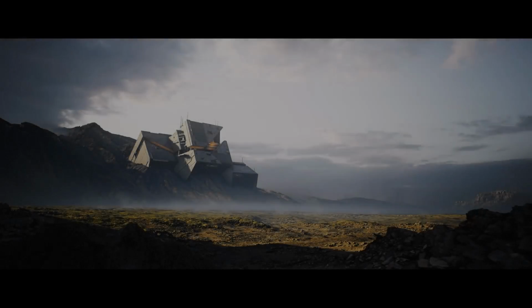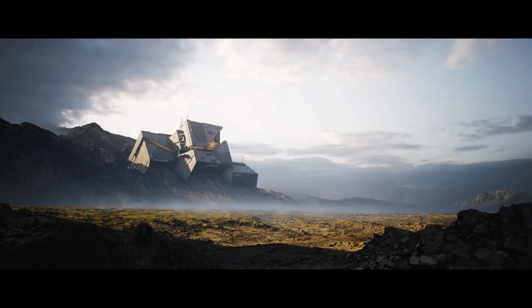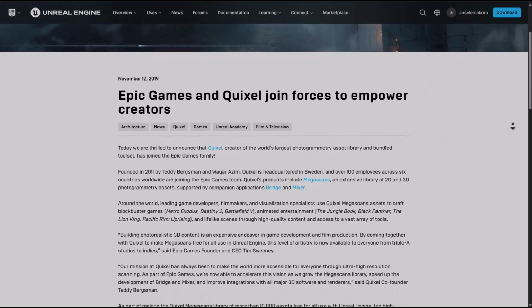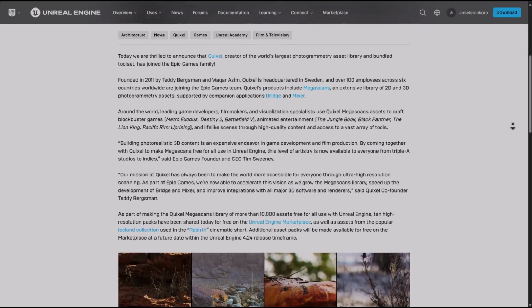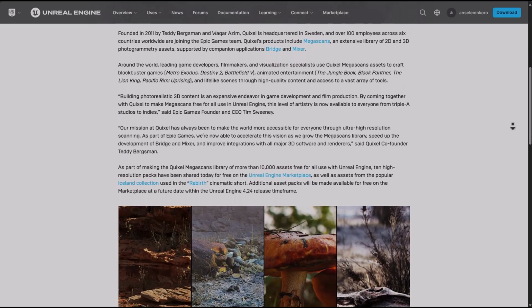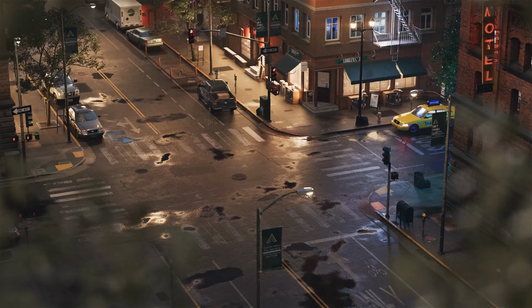And sometime in November 12th of 2019, Epic Games acquired Quixel, and when they did, just like most of the things that Epic Games have acquired, Megascan was made free. And not just free, it was super available for all Unreal Engine artists, and later, when Twinmotion was integrated into the Epic Games ecosystem, this was also free for Twinmotion users as well.